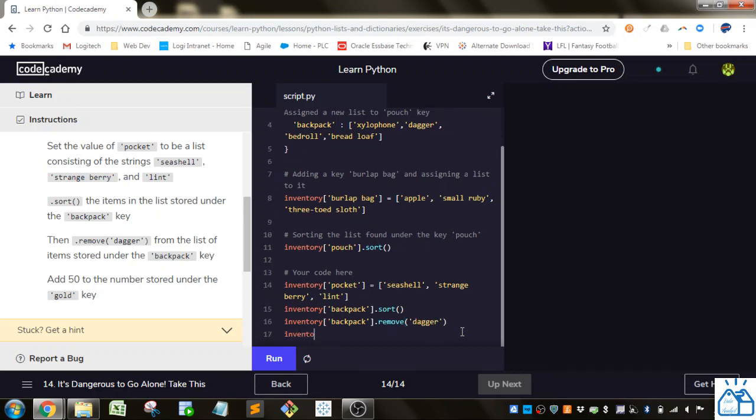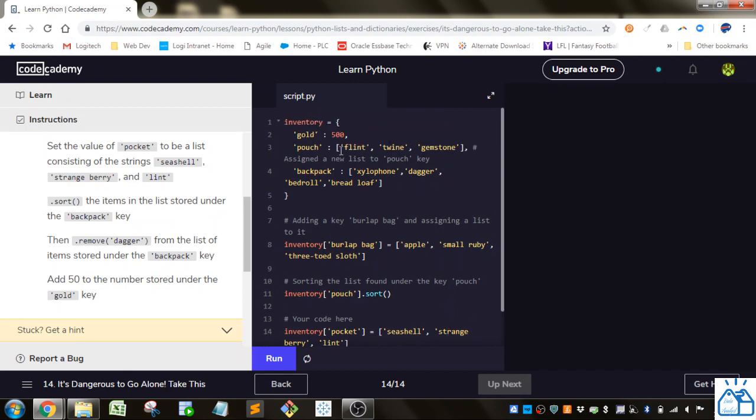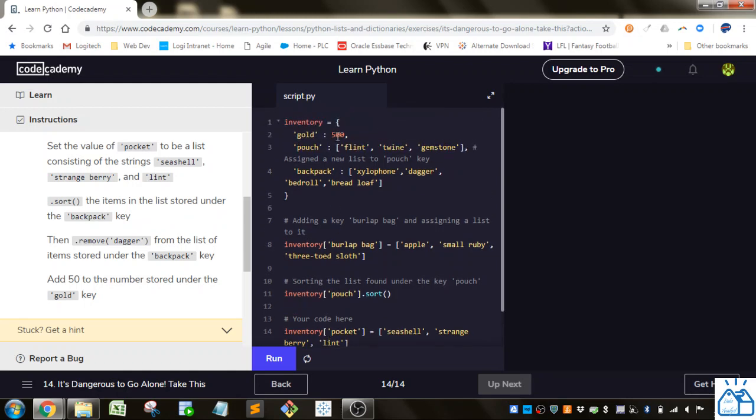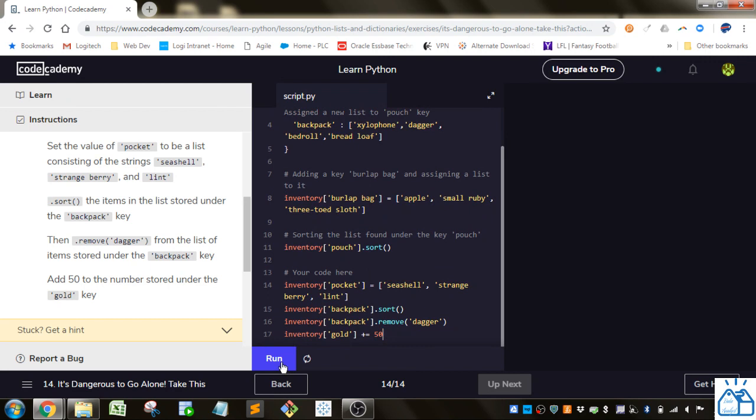So we're going to do inventory. Let's look at, so gold is just one item. And it's an integer, so I'm just going to do this, plus equals 50. So that's going to take the 500 and add 50 to it.